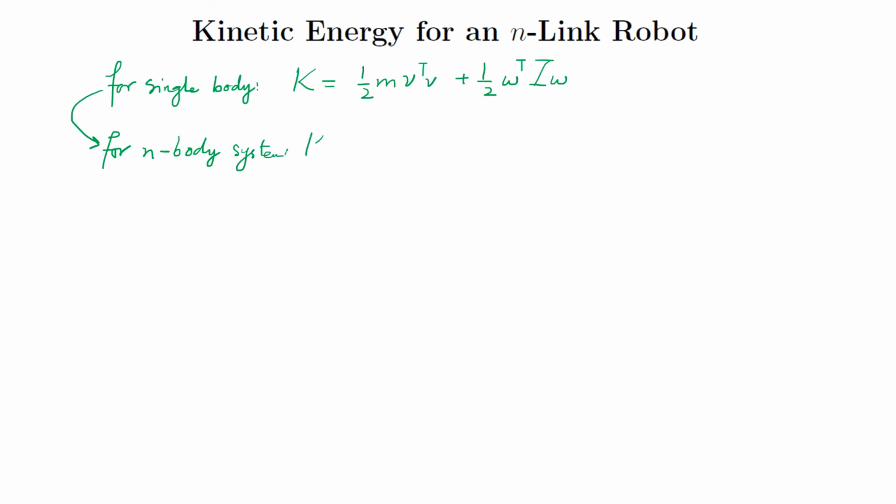So this is going to be the kinetic energy expression which accounts for all these n bodies in it. So that's why it is going to be half summation, where i goes all the way to n because of the n body system. And then you have the n masses in there, individual linear velocity vectors multiplied to give you the squaring of it. And then you have the other rotational part similarly constructed. You have a summation over here as well, starting from 1 all the way to n, and then you have the individual angular velocity vectors being used in the expression.